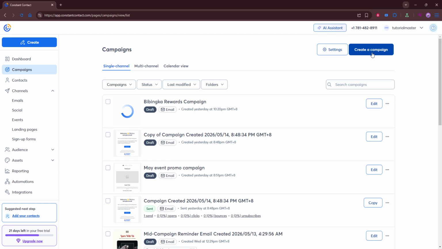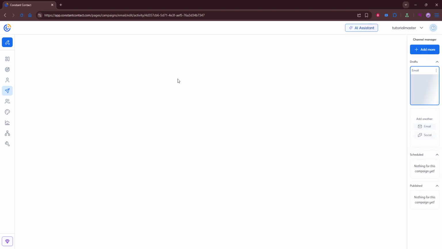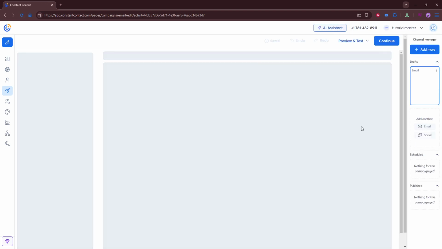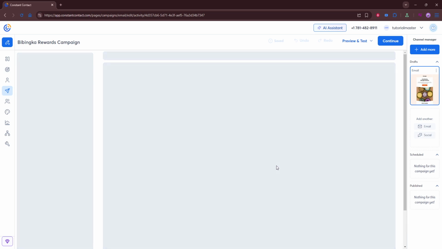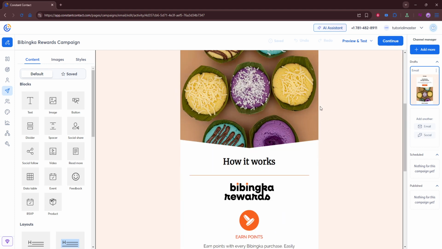Now it's time to customize. Begin with the layout. Arrange sections so your content flows logically, from a clear header to your main message and a strong call to action. Adjust your colors to match your brand palette and ensure good contrast for readability. Add your logo in a prominent but not overpowering spot, typically near the top. Set your text styles for headings, subheadings, and body copy to keep everything consistent.